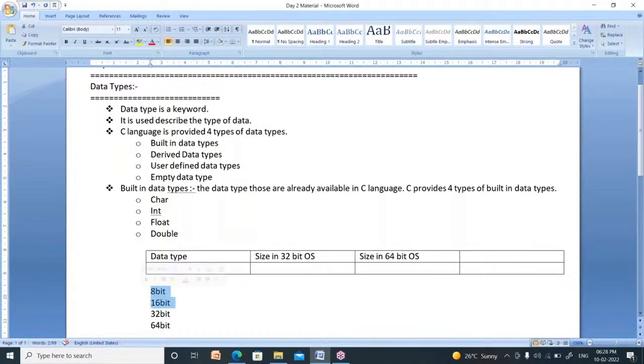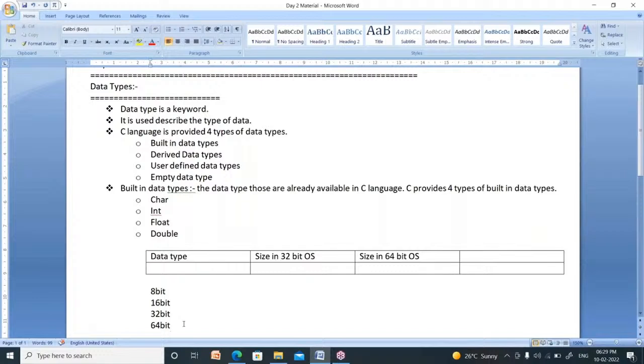Most of the computers have 32-bit operating system. Recent computers have 64-bit operating system. What is the difference between 8-bit, 16-bit, 32-bit, 64-bit? It is nothing but bandwidth. Simply call it the width of the data cable.